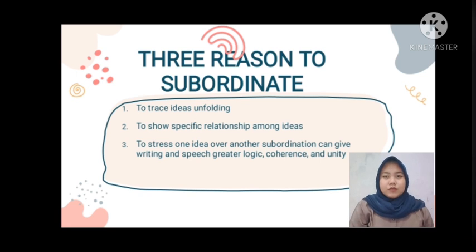And the next is step 2, subordinating ideas. Decide which idea or clause is the most important. It will be the information the writer wants to emphasize most in the reader's mind, and designate this idea as the main clause. Select the subordinating conjunction that best expresses the relationship between the main clause and the dependent clause, and arrange the clauses to achieve logic, coherence, rhythm, and poise.